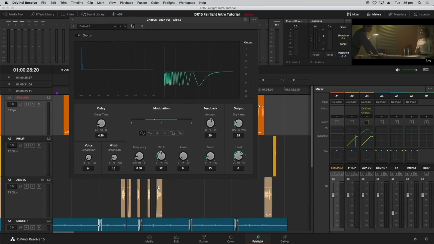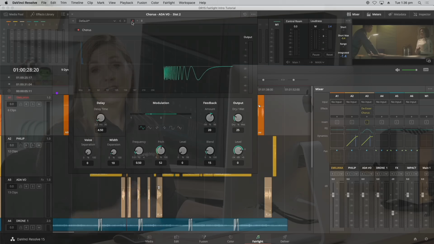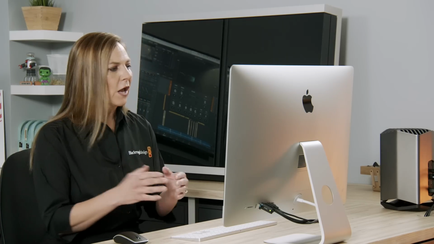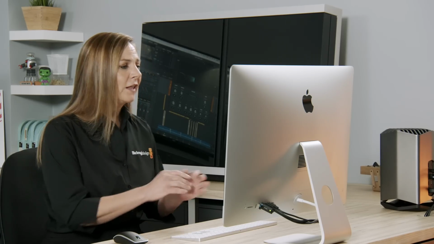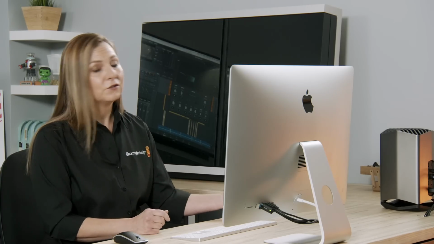And if you're wondering what does chorus mean, it means exactly what it sounds like. It takes one voice or one sound, and it's going to duplicate it and add a little bit of delay and a little bit of modulation, just like what would happen in the real world if you had a lot of people singing at the same time. No matter how much rehearsal, there's always going to be a slight delay between the voices, slight pitch discrepancies between the different voices, and this emulates that. And you can also use it to extremes to really make it sound like a robot voice or something else.